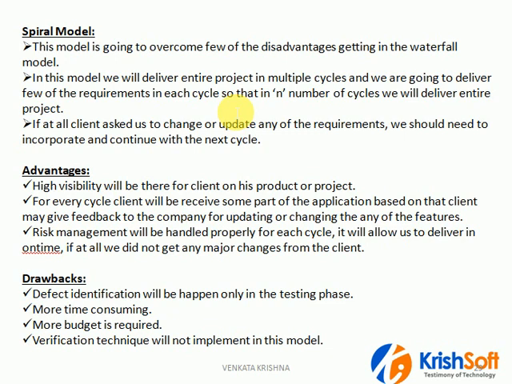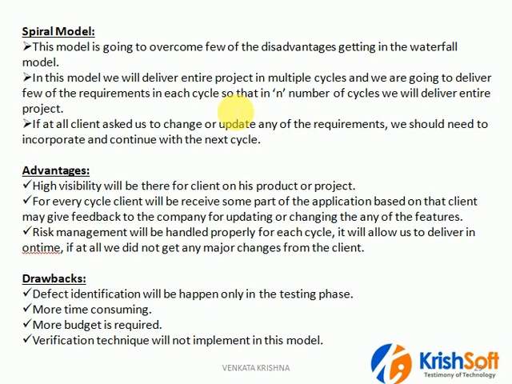Coming to the drawbacks, defect identification will happen only in the testing phase, because there is no verification technique here. What will happen? If verification techniques like reviews, walkthroughs, inspections were there, we might have identified defects in the initial stage. If the technique is not there, everything we are going to identify in the testing phase itself. All the defects move to the testing phase, and it is more time consuming.